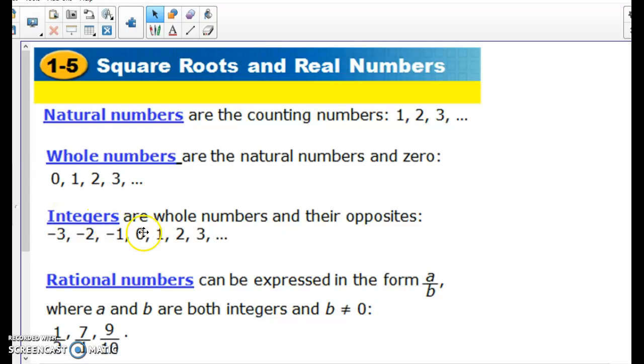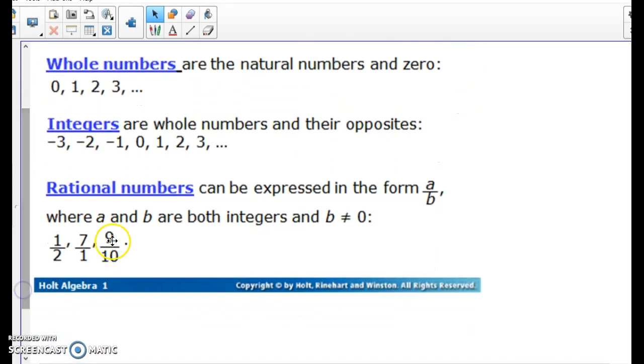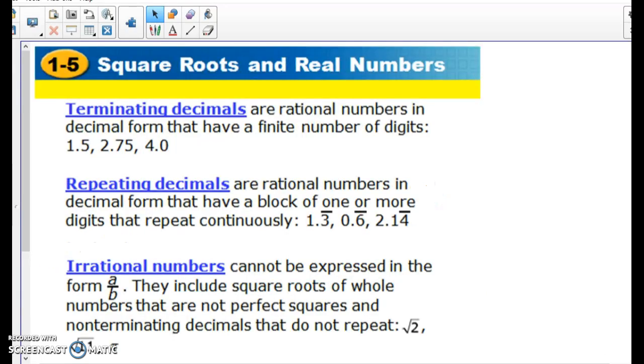Integers are all the positive whole numbers, and then they include the negative whole numbers as well. Okay? Rational numbers are pretty much numbers where you know all the digits too. So even if it's a big, long decimal, like 1/3 is 0.33333, well, if I ask somebody what 1/3 was, they're going to be able to say 0.33333, and they're going to know all the digits. So that's a rational number. 9/10 is 0.9. Okay, then you're done. 7/1 is 7. 1/2 is half, so 0.5. Okay, as long as you know all the digits, it is a rational number.